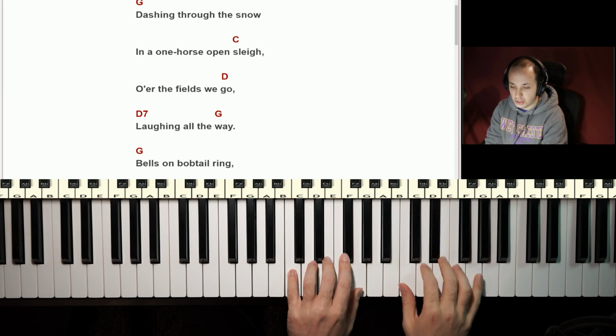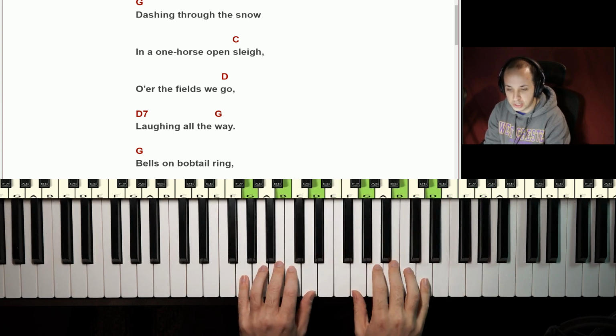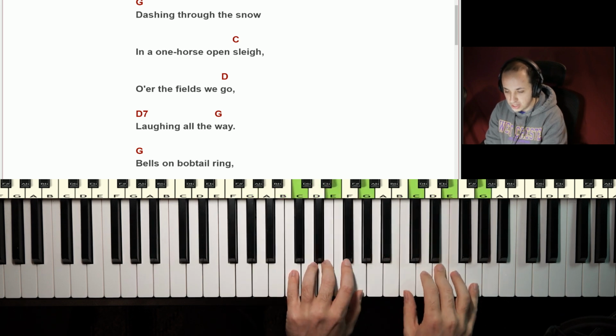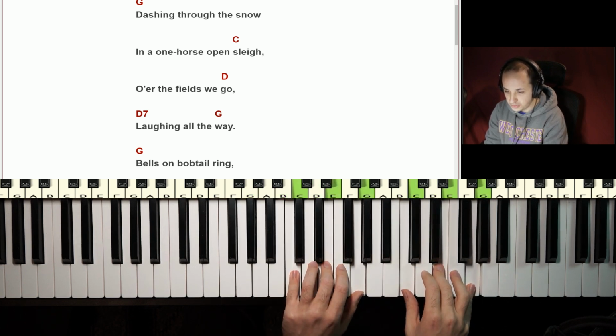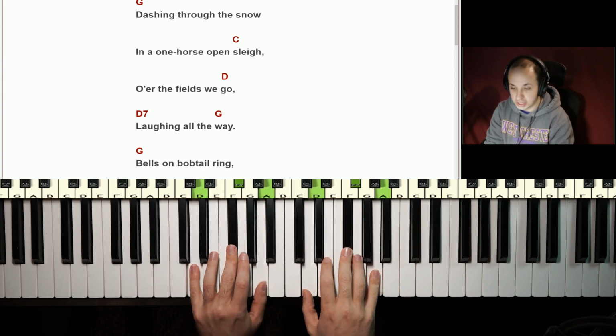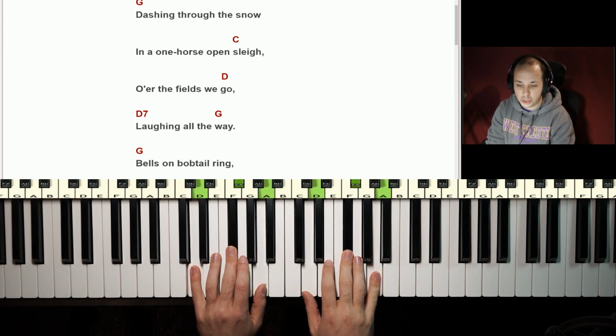And you can also play all these in root position. But the first thing you want to do is say, okay, I know that that's a G chord, and I know where to find that. I know that the next one's a C chord, and I know where to find that. That's all three white keys on C. I know what a D chord is. And you just want to go through the chords first.